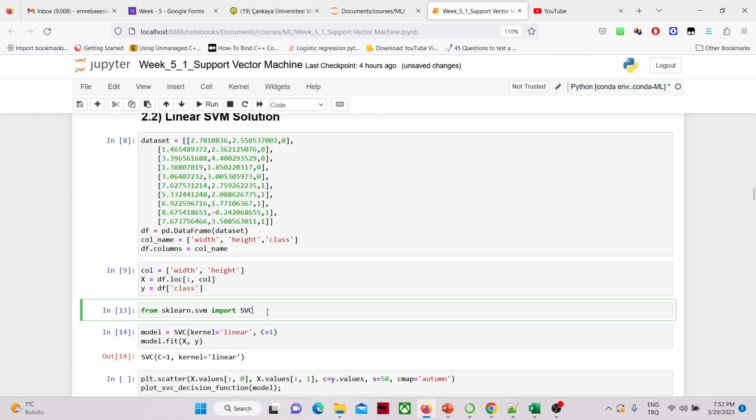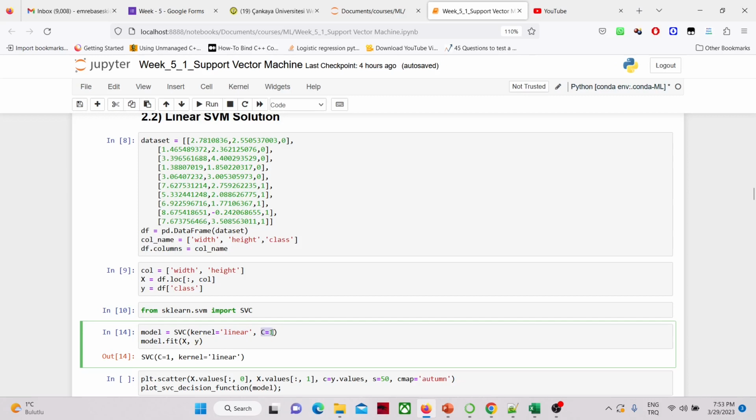And we did our import. Similar to everything we have seen up until now, we first create a model and then we fit, or we learn from our data set, with this model. And there are two arguments here with the support vector machine. Something, let's say, magical called kernel right now. We will be seeing what that kernel actually is. We just would like to assign linear right now.